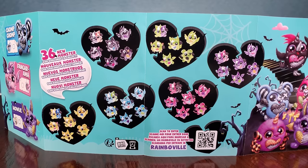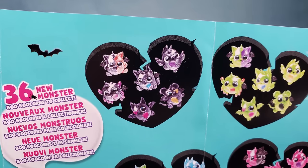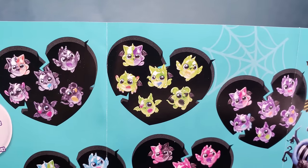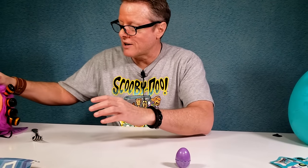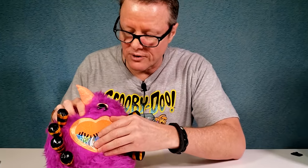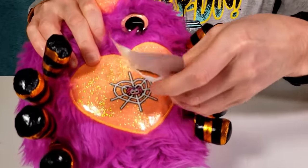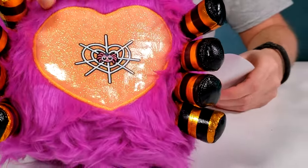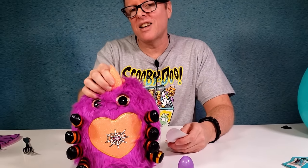I think my favorite ones that look super cool are the ones that are actually split in color in all these categories. Either in the first category, it's red and black, or the second category, greens, it's purple and green. It just looks super cool. And then what we got to do is two things. We got the Boobacorn, but we got to do the peel reveal. So what do we reveal? Doing a little heart surgery. Oh, wow. That doesn't come all the way off, but it's a spider. It's just who she is, you know? That's cool. A little spider inside. Isn't that adorbs?